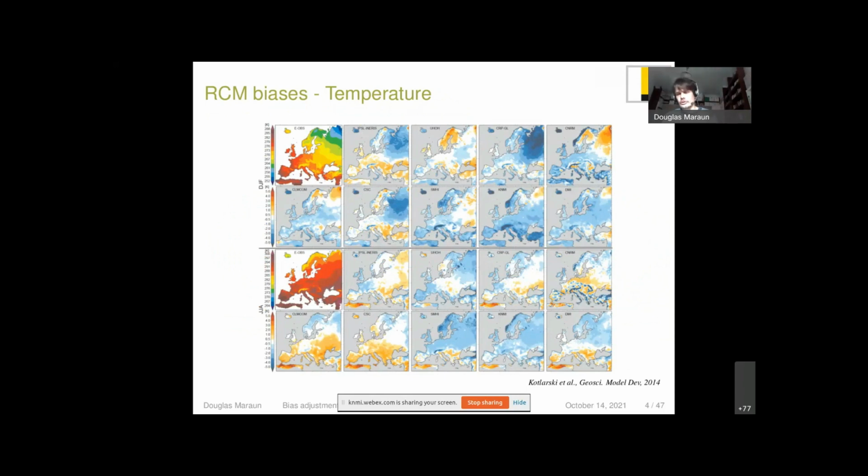And what you can, of course, do is you can downscale your GCMs, but also these downscaling models have biases themselves. So this is from a paper of Sven Kotlarski, where they looked into EURO-CORDEX models with so-called perfect boundary conditions, so driven with a reanalysis. And here is the observations for December, January, February, so the winter season, and here for the summer season down there. And then you see 9 individual models and their deviations from the observations. So it's quite substantial. So a couple of degrees in some regions.